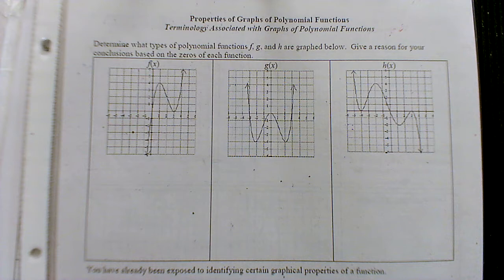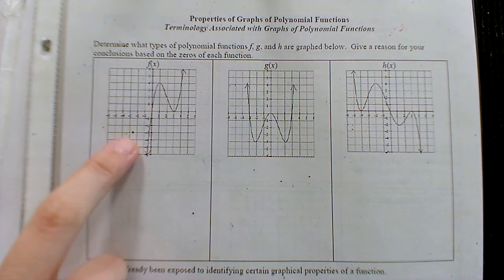Taking a look at the boxes at the top, we're going to try to describe or classify the different types of polynomials that we have here just based off the way the graph looks. Now we've already discussed some things we can look for to help us determine what type of polynomial we have. But the directions say that I want you to focus on the zeros or the x-intercepts to help you describe the type of graph that we have. So I think in the past we've talked about those humps and bumps. We're going to get into that today too. But specifically for this direction, we're going to take a look at the x-intercepts.